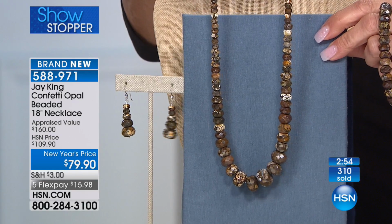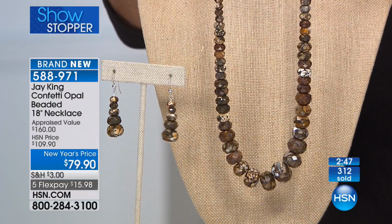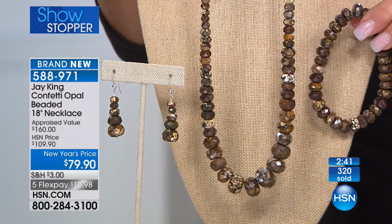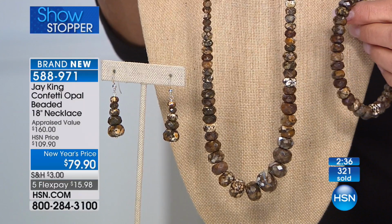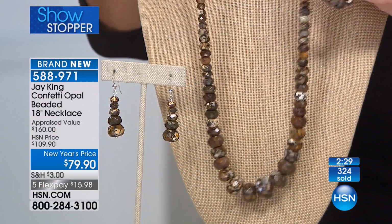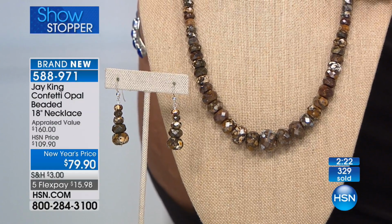But this is the whole thing that makes mine finds interesting, right? Yeah, I do too. You're getting materials that nobody would normally even consider working with. We just have such a unique situation here where we can actually meet with the miners. We can take materials that you'll never see. Where are you ever going to see confetti opal, right? You name one place you walk into and say, yeah, I want to see all the confetti opal you have, okay? They'll be like, what's confetti opal? Yeah. They don't even know what it is.